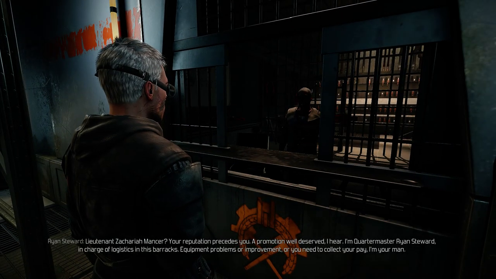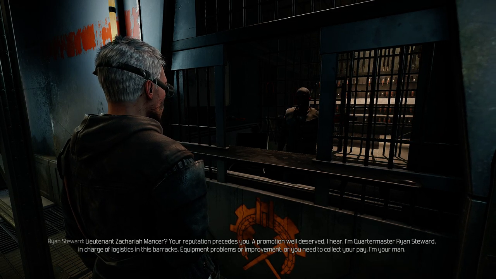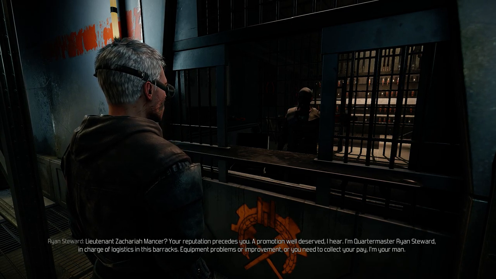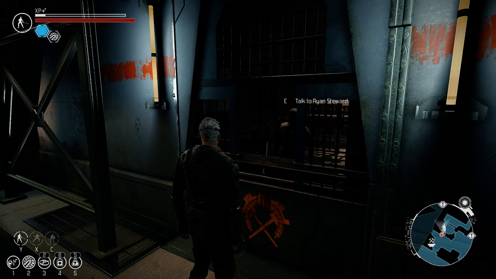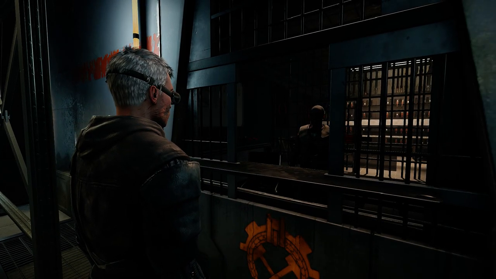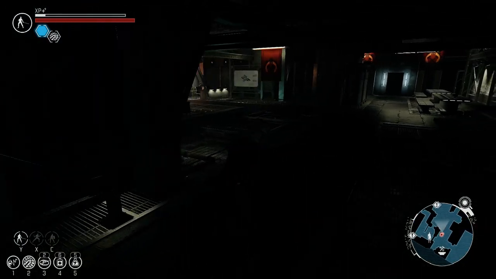Lieutenant Zachariah Manser? Your reputation precedes you. A promotion well deserved, I hear. I'm Quartermaster Ryan Stewart, in charge of logistics in this barracks. Equipment problems or improvement, or you need to collect your pay, I'm your man. Pleasure, Quartermaster. Like my pay. Hi, Lieutenant. How can I help you? Okay, nothing yet.